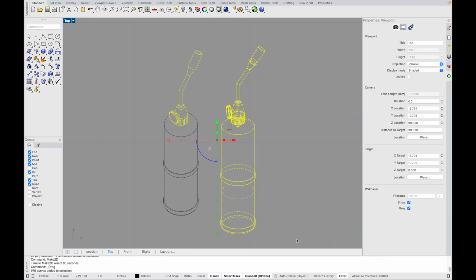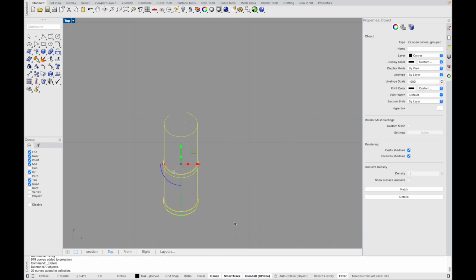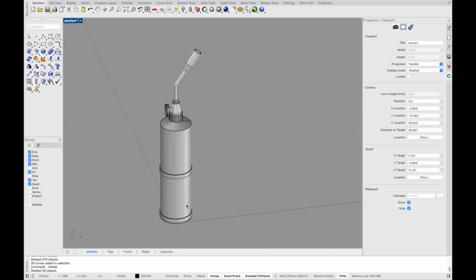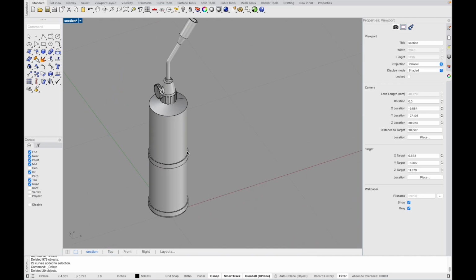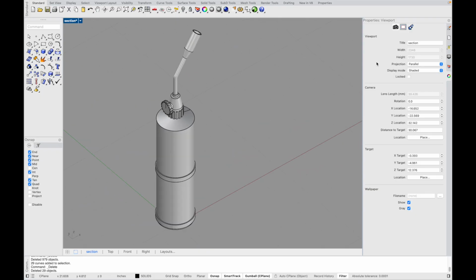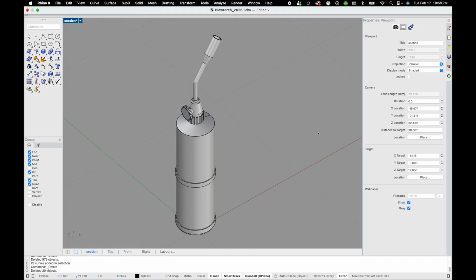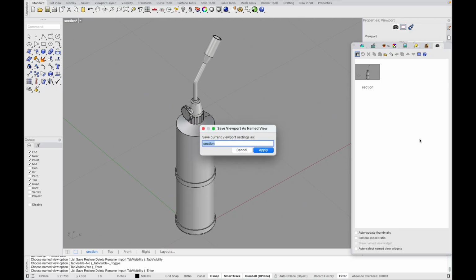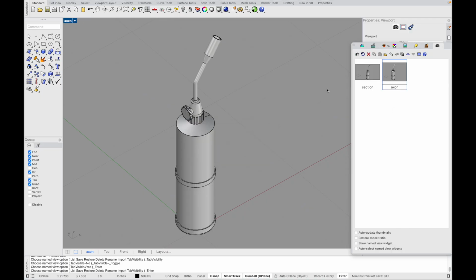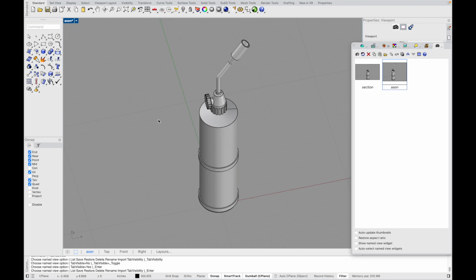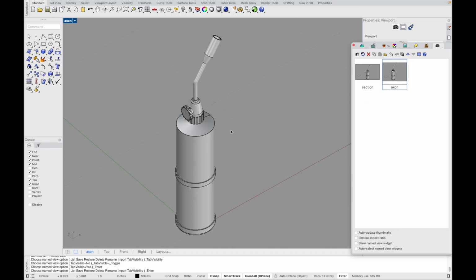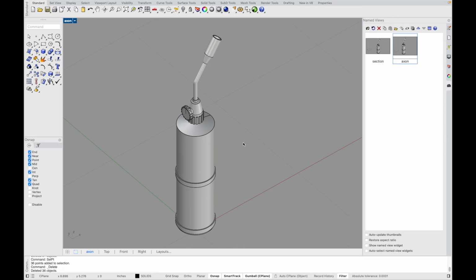So let's delete this stuff and take a second to set up a view so that both of those drawings are made from the same angle. Let's say this looks like a good angle to me. You can always go to View, and we may have already seen this at this point in the semester, Set View, Name Views, and I'll call this something like axon. That way, if I want to make the same drawing twice like I just did, I can just recall this view and it will snap me right back to the same camera location. So check it out.